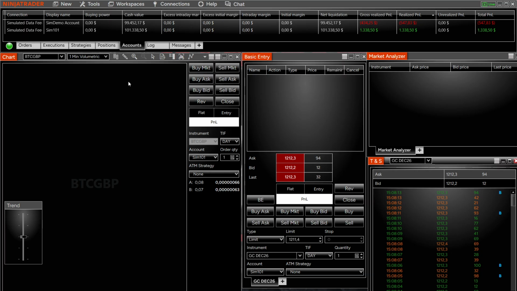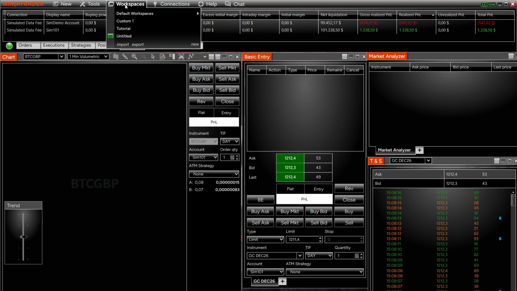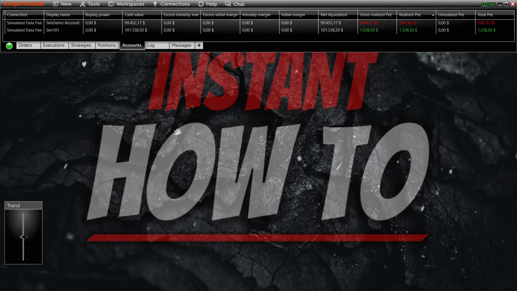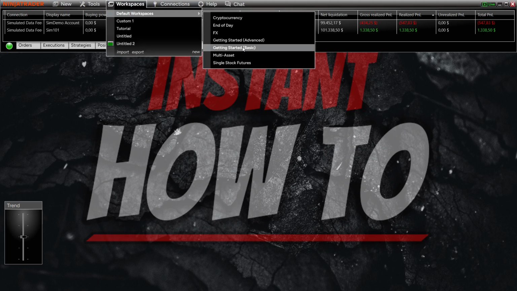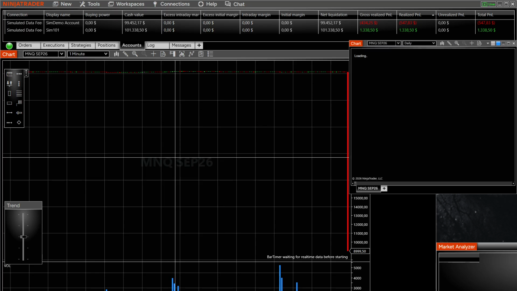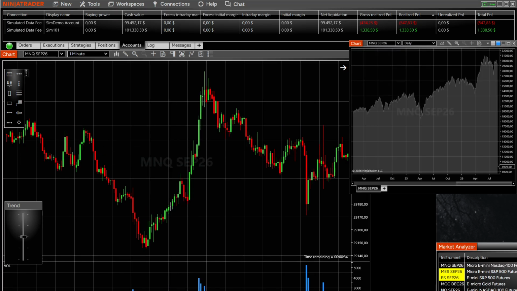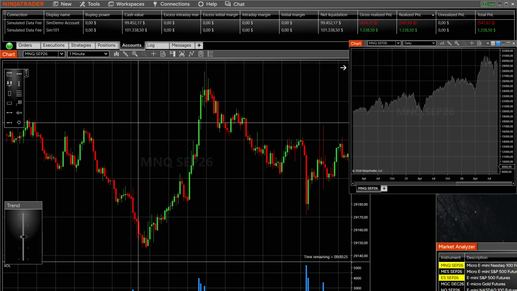And then if you want to do some customizations on something like charts, you could also do this. So I'm actually going to close this one right now, and I'm going to go and open this getting started basic over here. And there we go. I'm also going to show you how to customize a chart or something, because that's likely going to be the most common thing you'll be doing while customizing NinjaTrader, customizing the actual chart.